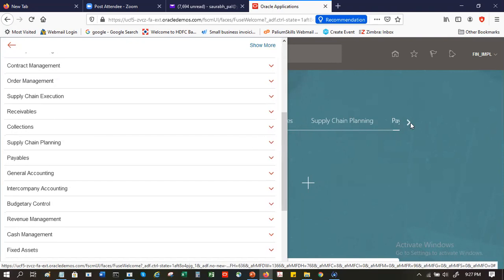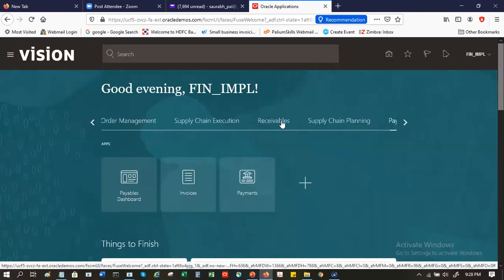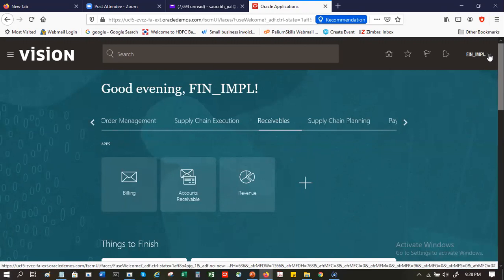So you get the same set of options here that you see here. Sometimes it's a little more, so you can add or subtract things. Like here, you can see 4 items, but when you look at the receivables on this Springboard, you will see only 3 options. If required, you can add more options using the plus icon. And on the side here, you can go into the setup and maintenance also, which is the functional setup manager.